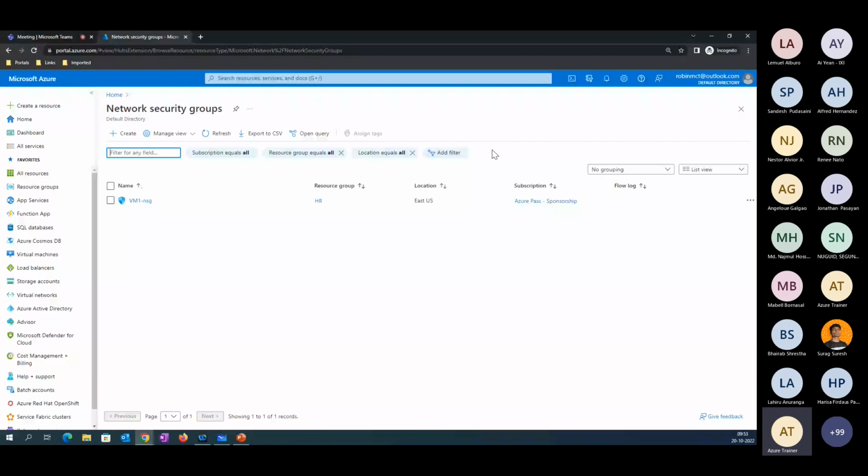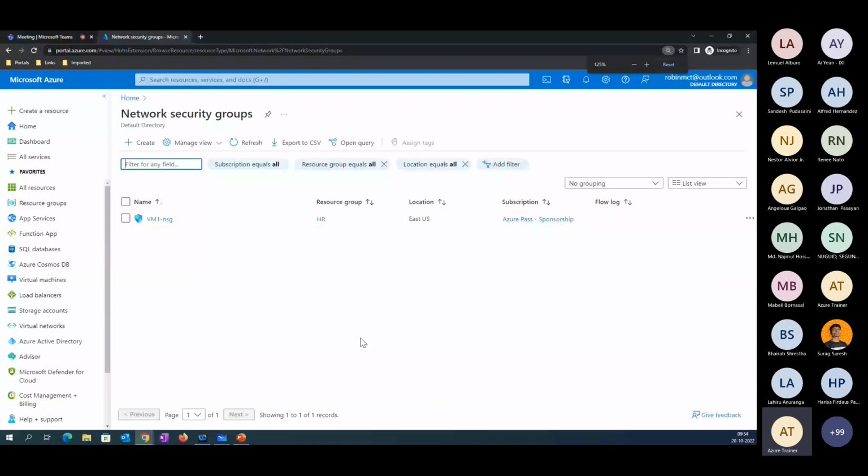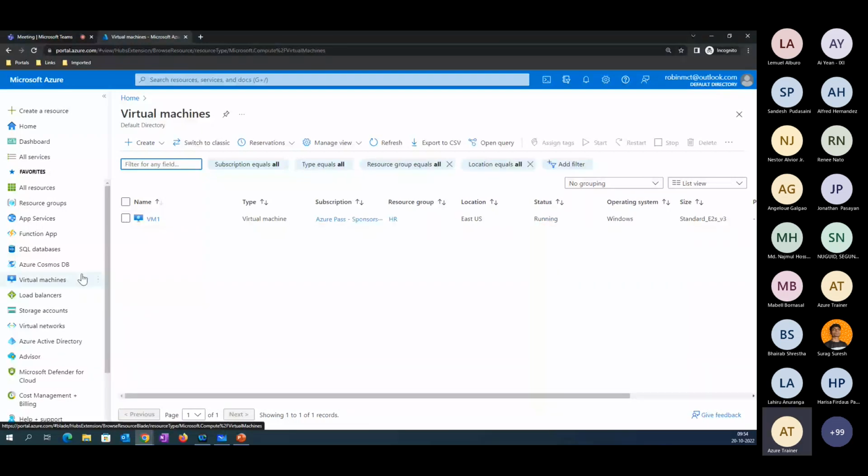You need to remember that whenever you create a VM, by default an NSG is created and attached to the VM. Right now we have created a VM, called VM1.